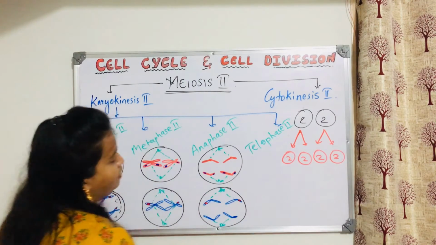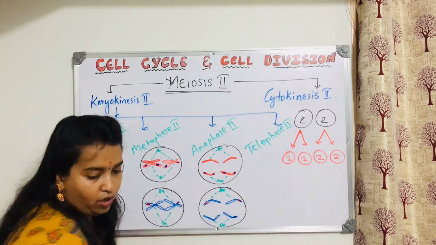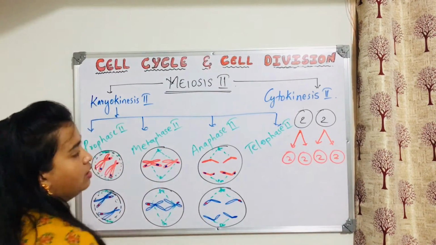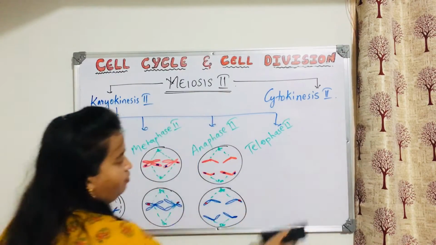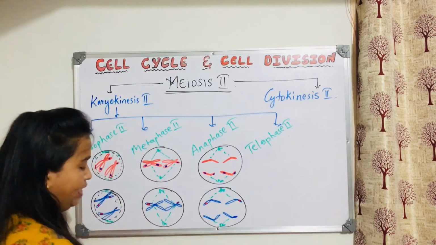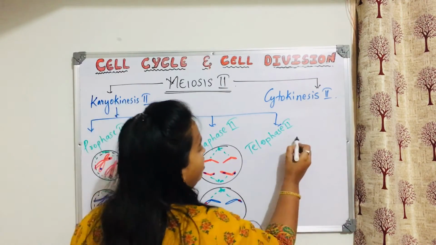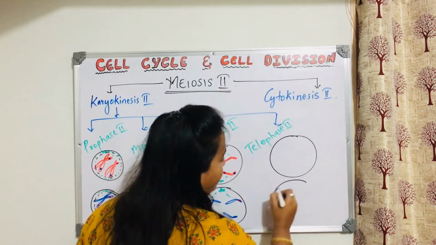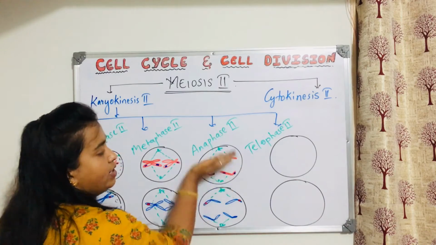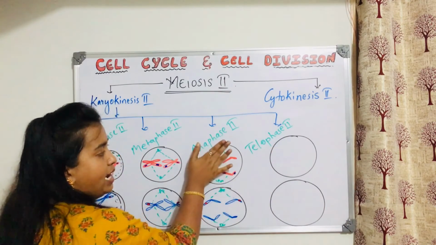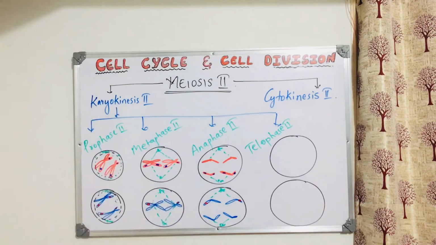Now there is no space for me to show this. You have written it in your books, no? I will rub this out because I don't have space. So, in telophase, what is the main feature of telophase? You people know very well. These chromatids will move completely to the pole in the anaphase itself. Yes or no? That also I'll show here only.